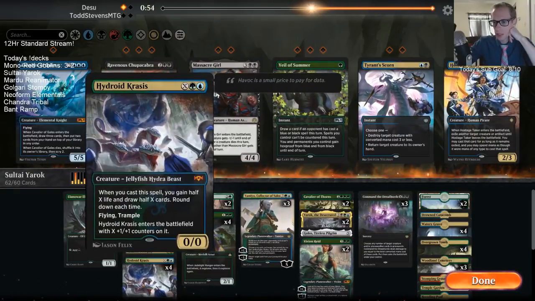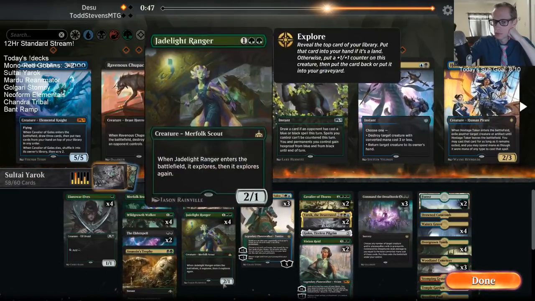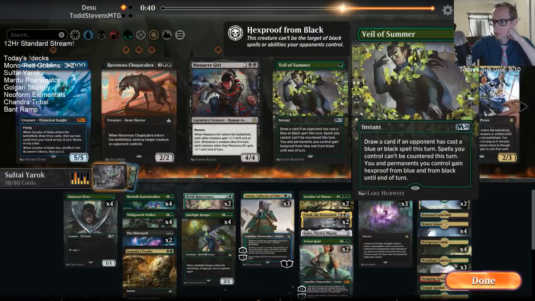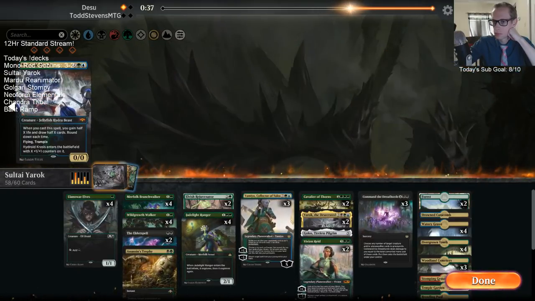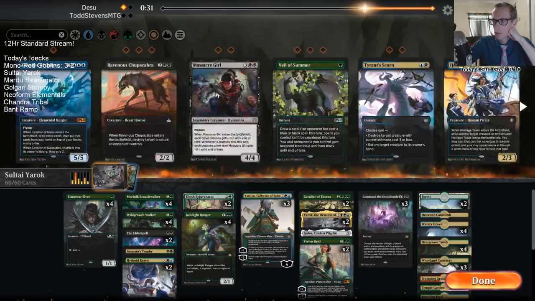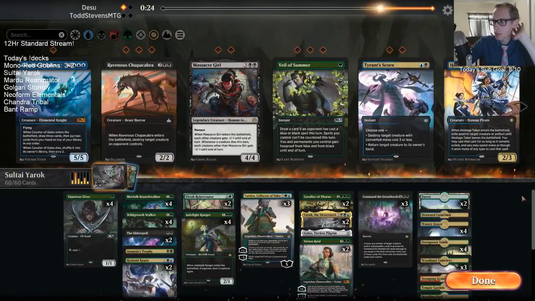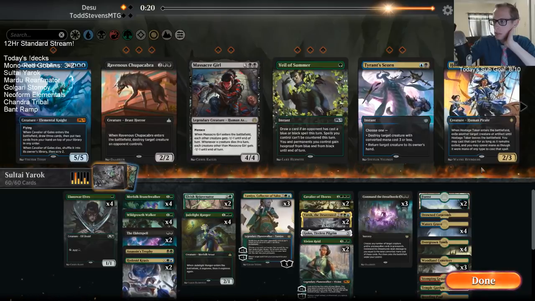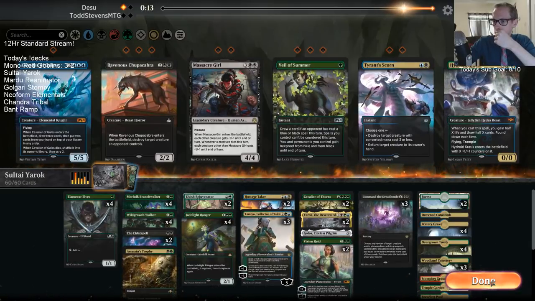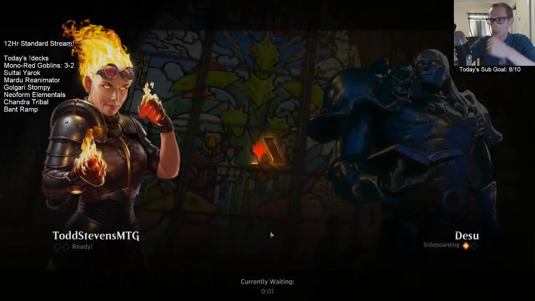Seems like Krasis isn't really doing anything here. I don't know, are they going to have Biogenic Ooze? Do they just automatically always bring in Biogenic Ooze? So I want my Hostage Takers and Chupacabras. Maybe. Let's try them.